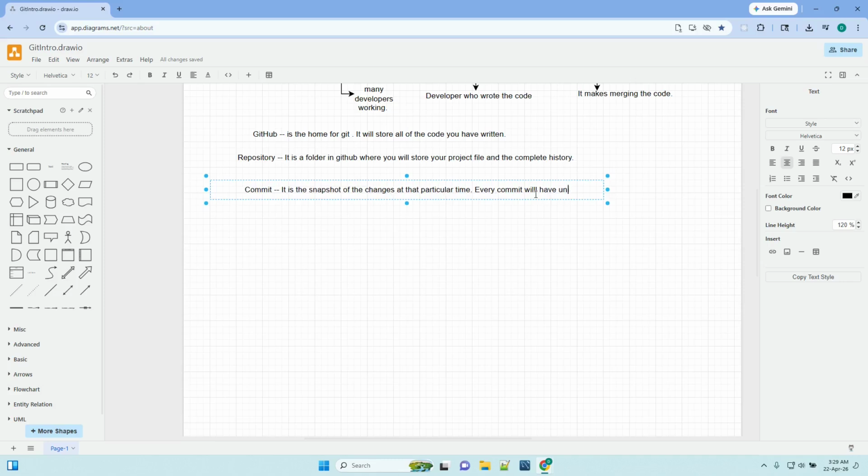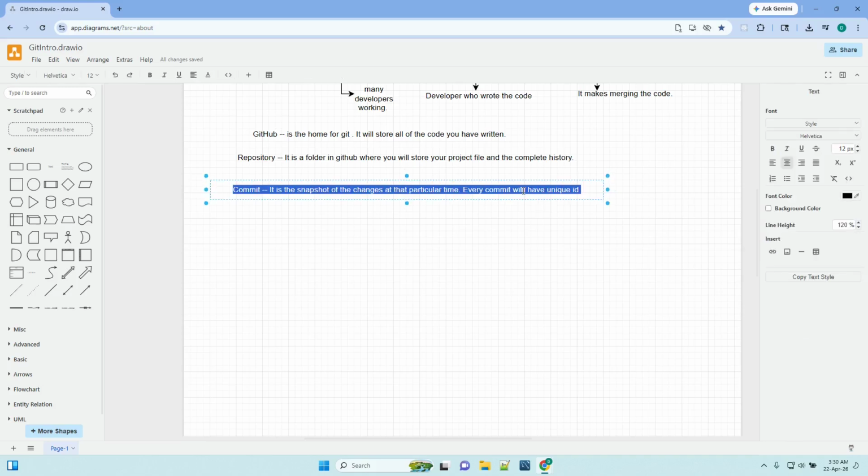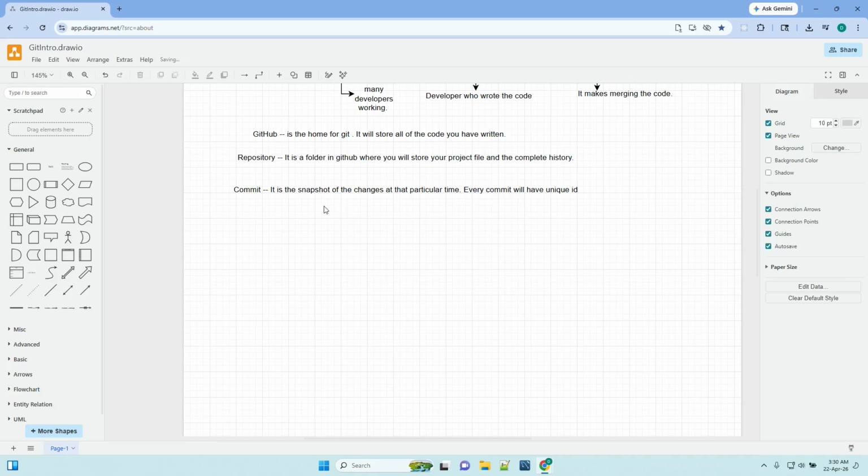Just like when we wrote applications and modified them, whenever we made a single change we renamed it and gave it a new name. Similarly, Git every time gives the file a new name, the unique ID, whenever we save.